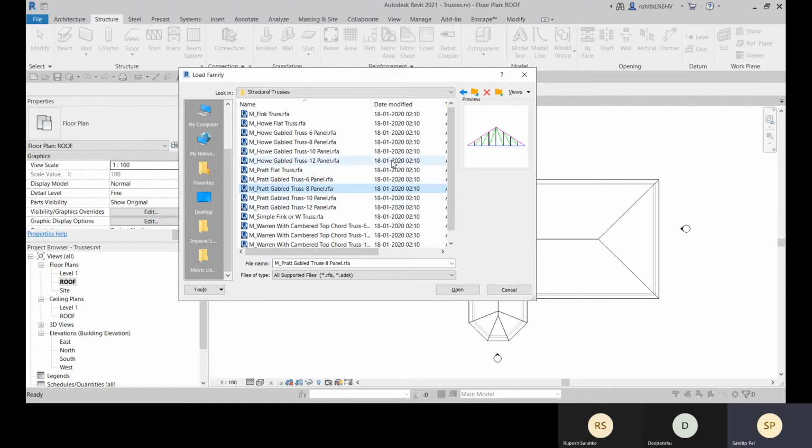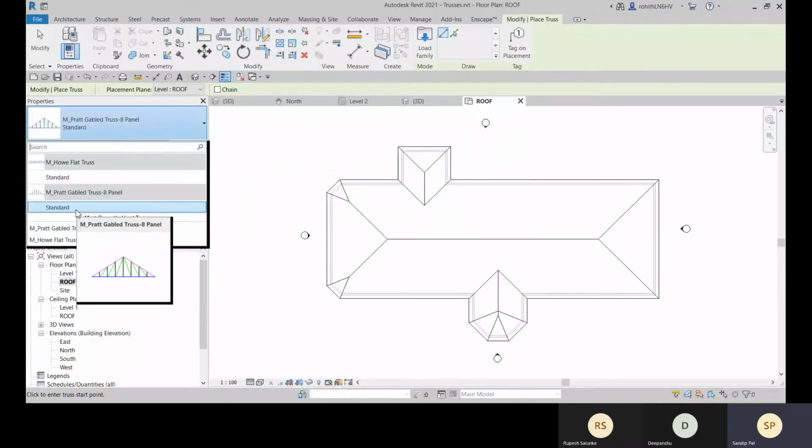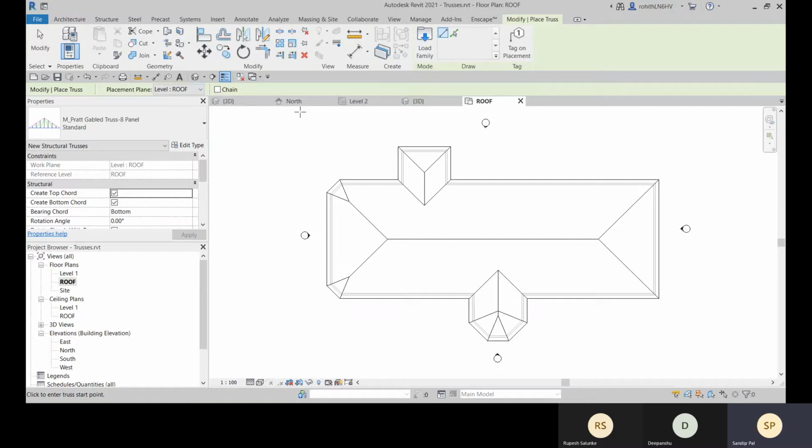Here you can see this one is for a gable roof, 10 panel, 8 panel, 12 panel. So however many panels you need, you choose accordingly. I'm going to use this 8 panel, and let me load this one also. Now I'll click on Open, and here you can see this one is now selected. With this I can place it.